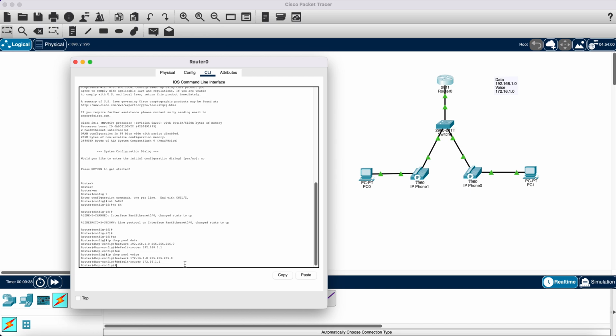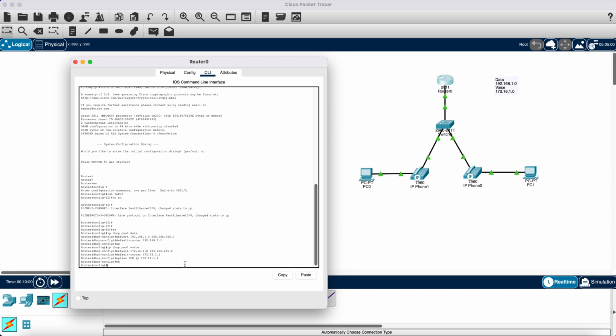And here one more thing, we have to add option 150 for the TFTP IP, 172.16.1.1. That's it, so I created the DHCP pools.